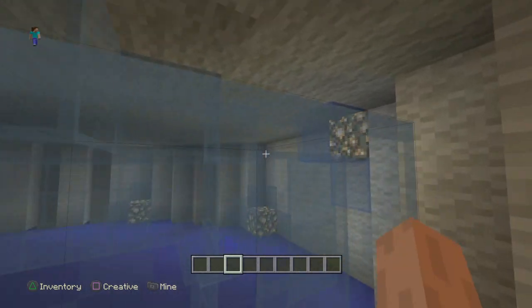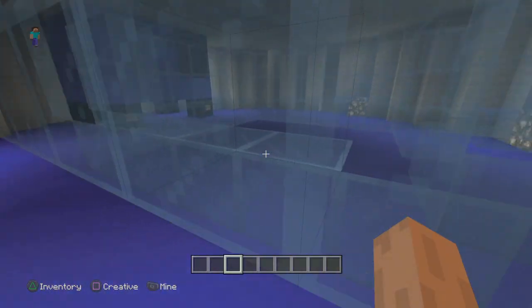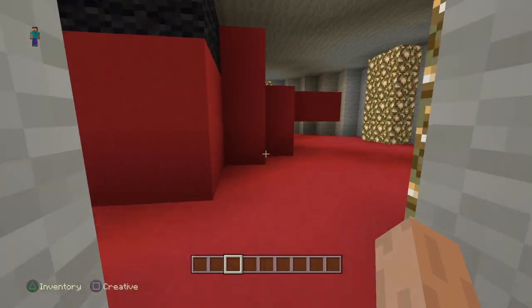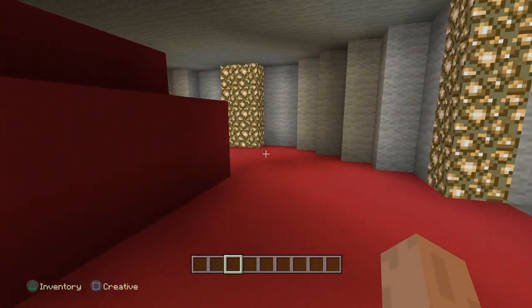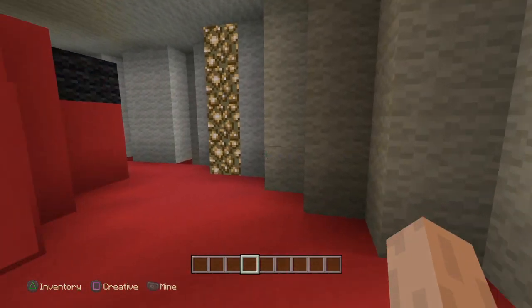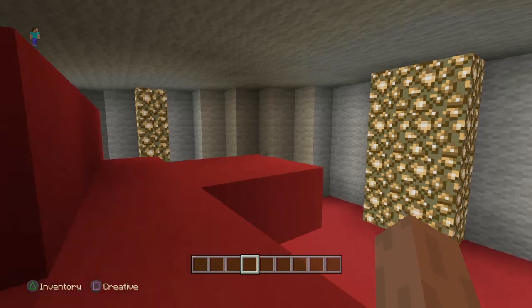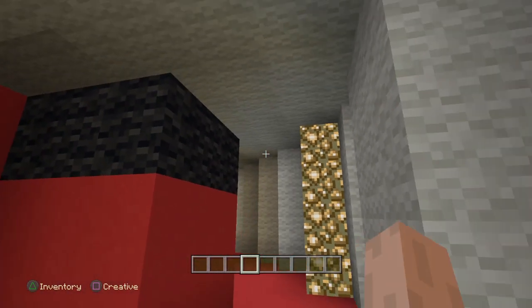I haven't managed to find a way to dispense and undispense this yet, or just hide it somewhere. And then up here is Owlette's room. As you can see, there's the Owl Glider and just some glowstone right there. So that's the Owl Glider. It's straightforward.